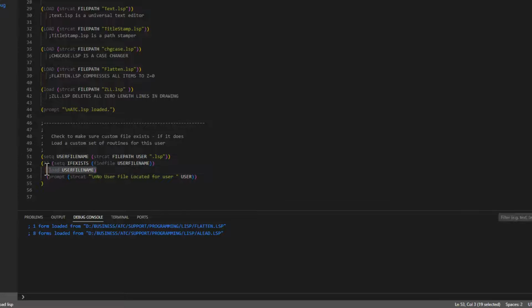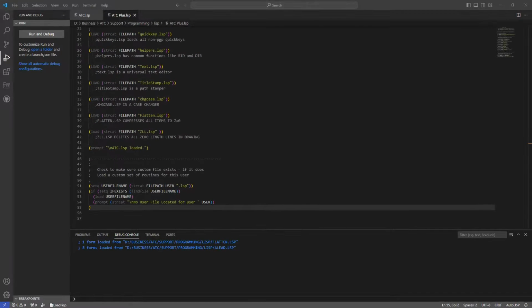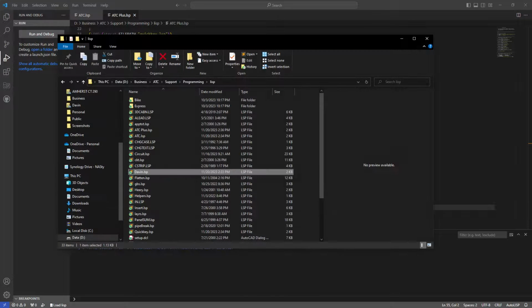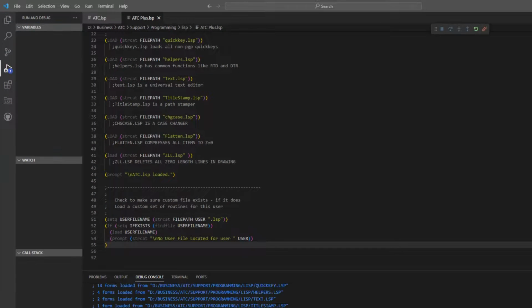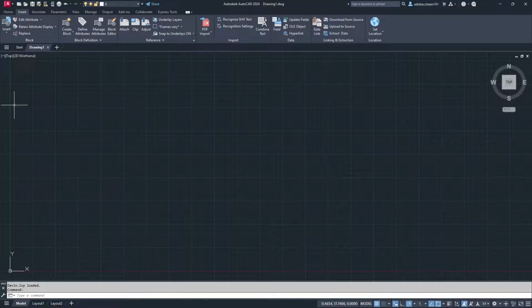The line after that is what happens if AutoCAD cannot find david.lsp. It lets us know that it failed to find a user with that username, lets me know what AutoCAD thinks the username is, again using the string concatenation function, so I can easily find that info when I need it, and stops running. Now, if someone in my office wants to have a custom set of routines, she can make a new file with her custom set and still have access to the company-wide set. It's a win-win.